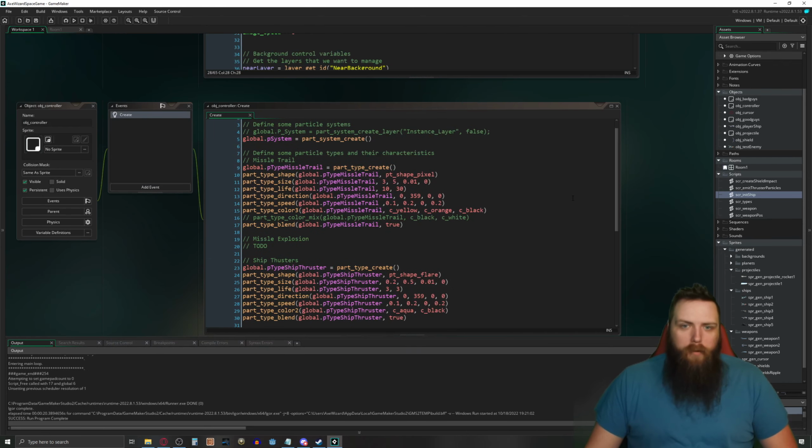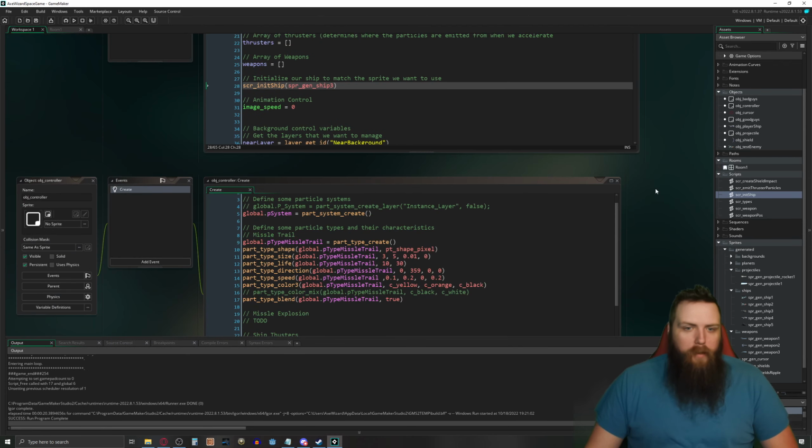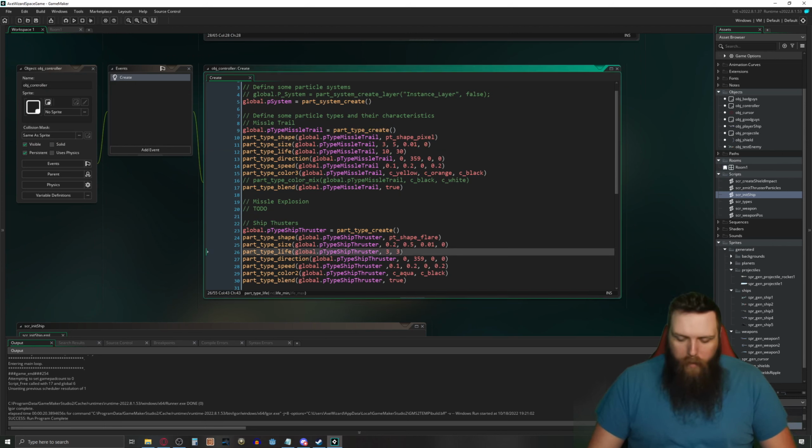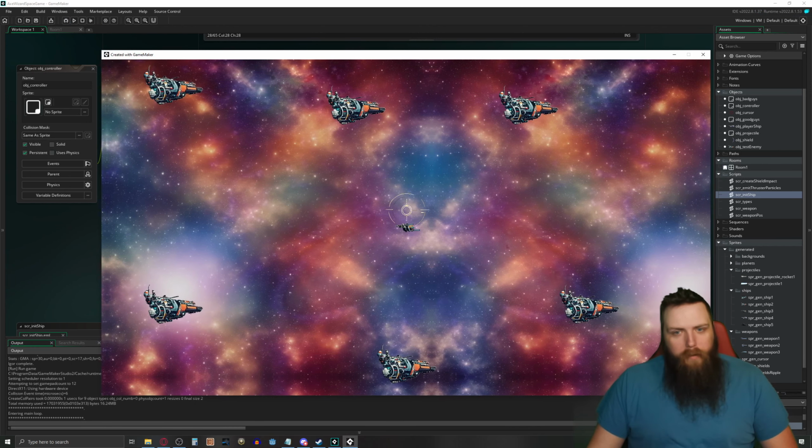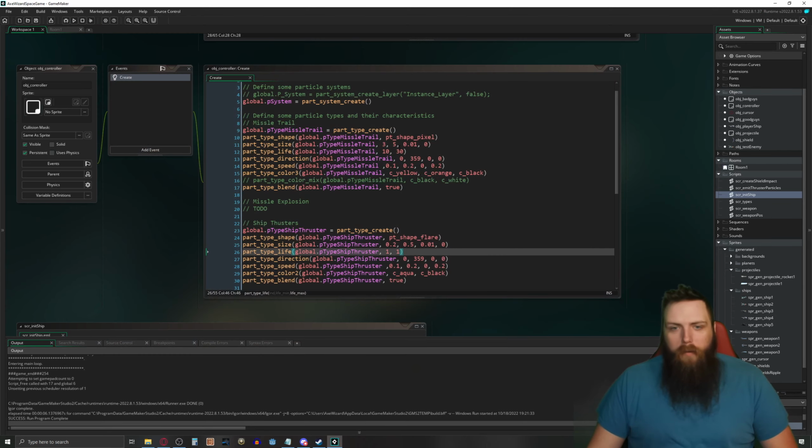I think I will reduce the life of that thruster though. What if we just do 1-to-1? Oh right, it doesn't show up at all. That's right. What if we do 2? Save.